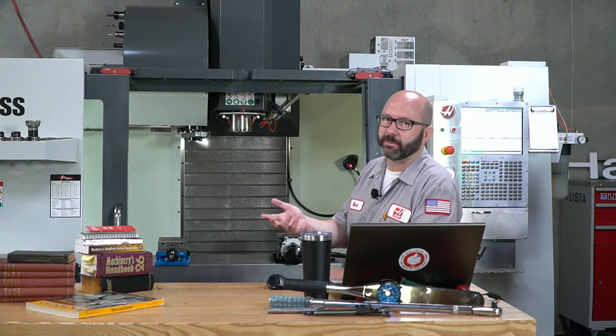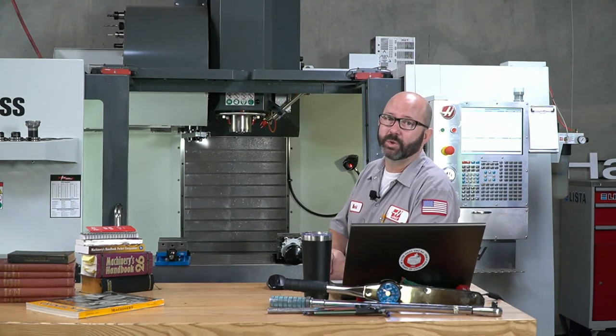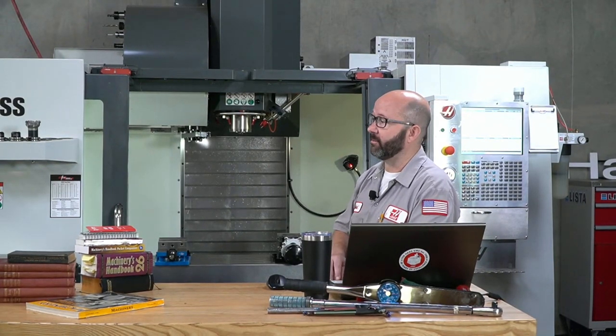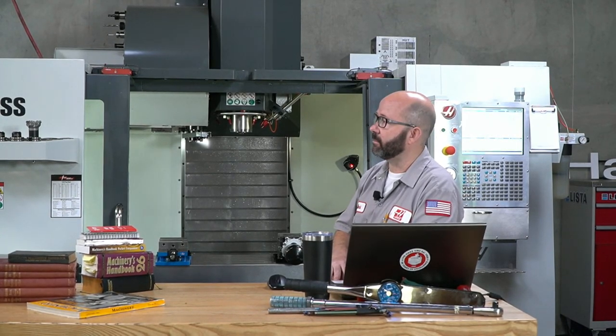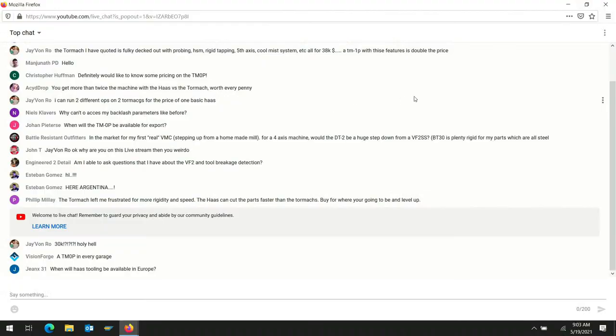Haas has been really good at finding multiple sources for materials. So we're doing really well in our shop, ramping up production. Every day we're building more and more machines. For those type of availabilities, make sure you go online, find out who your Haas dealer is, and just give them a call to see when those things are coming down the line. Iron, steel, our machines trying to get to Europe, there are delays everywhere. I think it's the same for everyone.